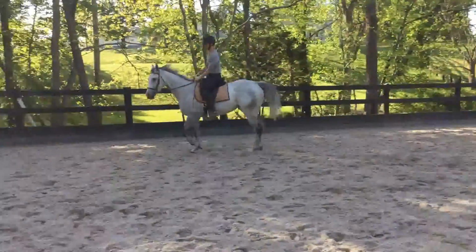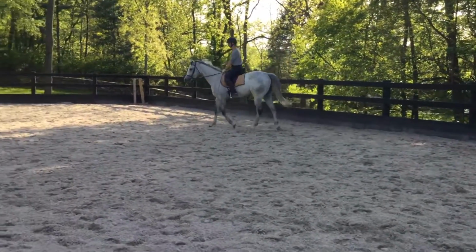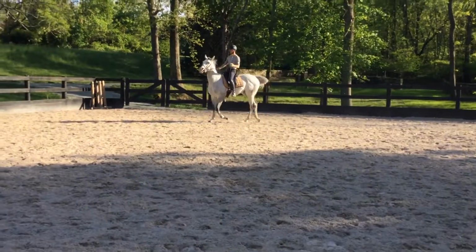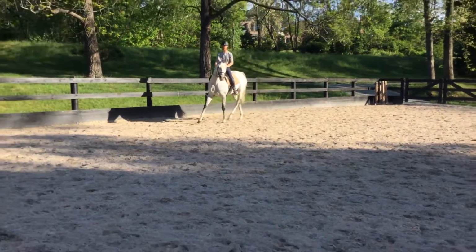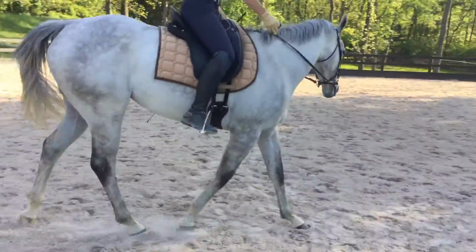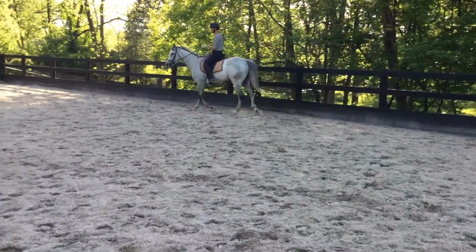Good job. Good, Naomi. Good job. Encouraging her forward with my inside leg as I lift up on the rein. She started to get a little bit hollow, a little bit going away from the bit rather than out towards it. So we're correcting that here. That's better. Better for a second. There we go. That's even better.